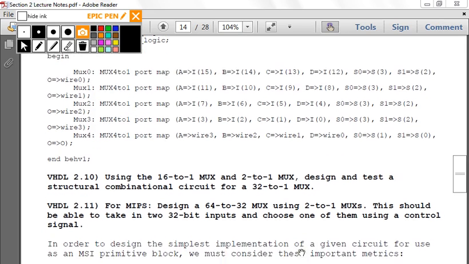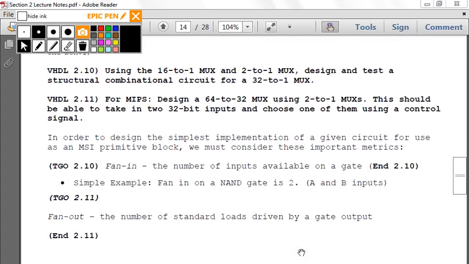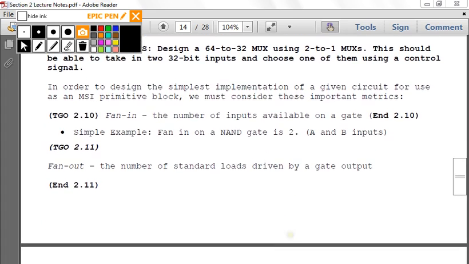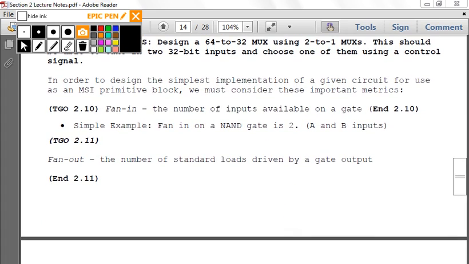Now we're going to address the student who asked me the question about how we get these strong unknown values or weak unknown values, where we're not quite getting to low and high. This may happen as a result of something called fan in or fan out. The idea of fan in or fan out is how many wires are coming into your specific block and how many of your particular outputs are you using to drive other circuits.